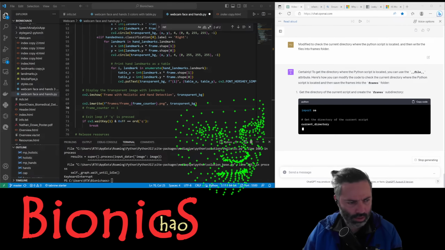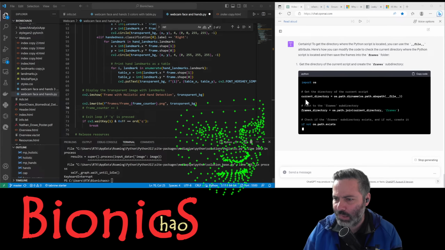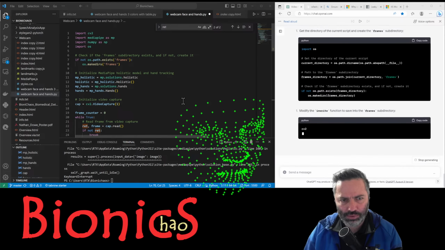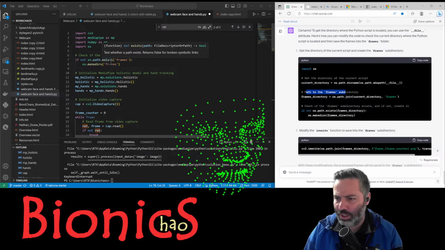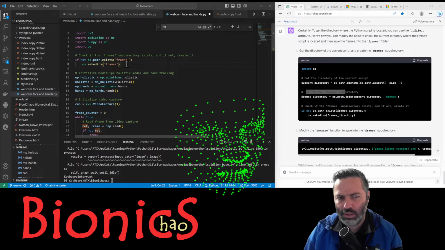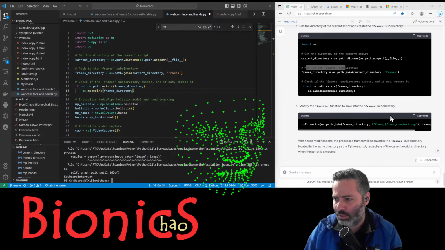We can delete those files in a sec. Yep, we want the current directory. Yeah, the frames should be. Yeah, we don't have to do that. Essentially, that's that bit. And imwrite.